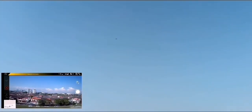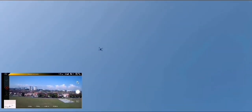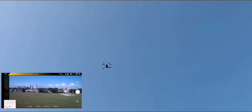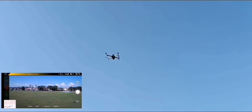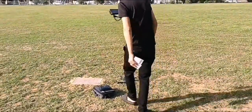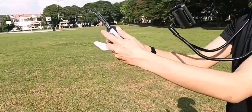You see the drone is going up. This is what will happen every time it returns home. It's self-returning. It comes back to the takeoff point and lands. Landing. GPS signal searching successfully. It is ready to fly. This is the low battery return mode. It will come straight to your landing pad.